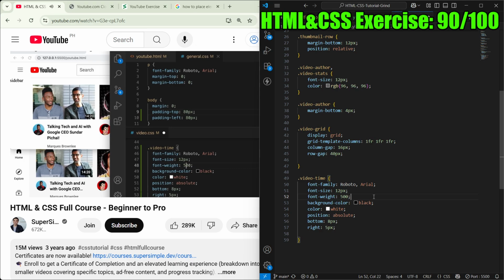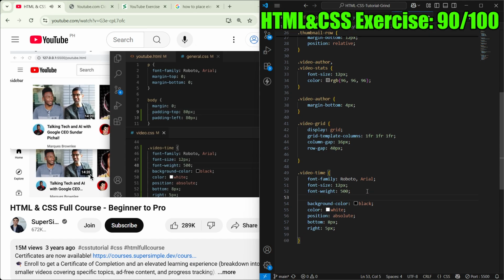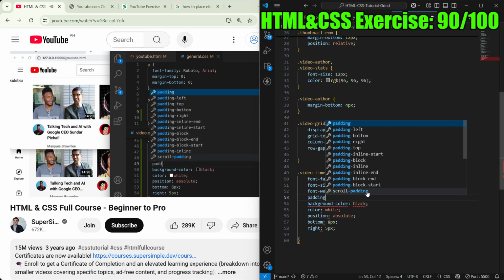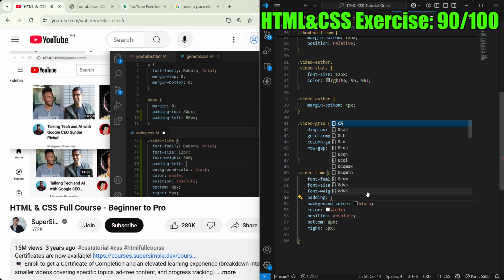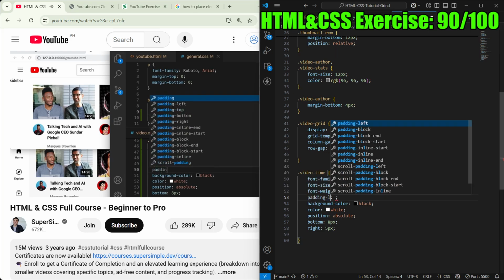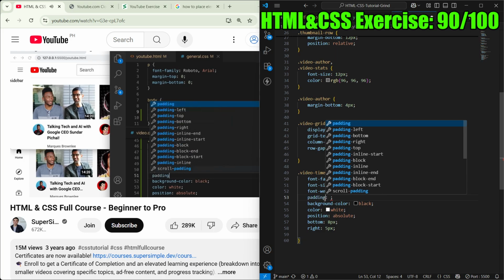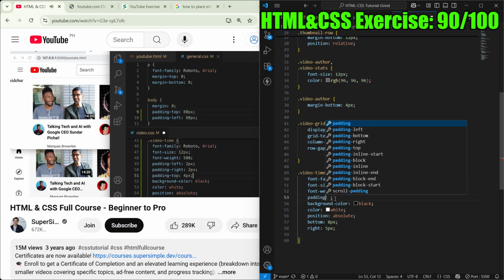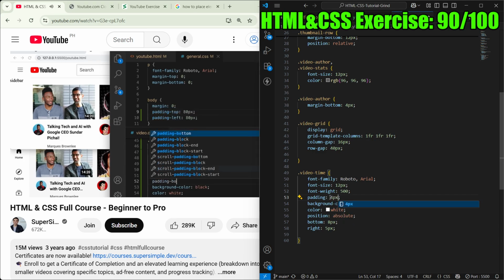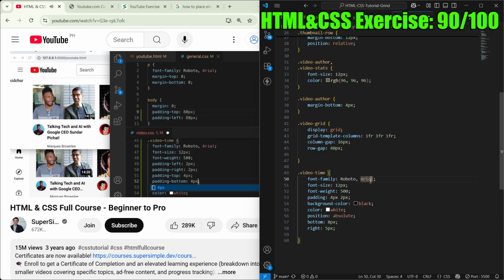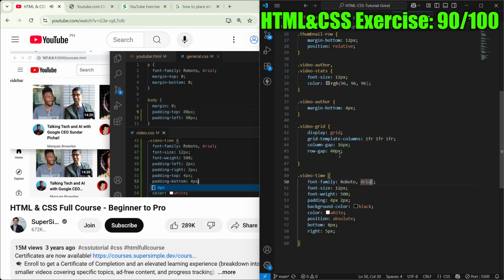Right, because it's Roboto, it has built-in sizes. So it's like four px, two px. I'm going to just shorthand it.